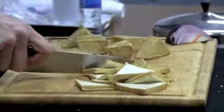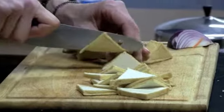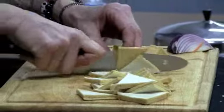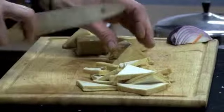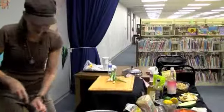So tofu is the whey of soy. It's soy cheese, basically. You know, you separate the curds and whey, and they press the curds into these blocks. And it's great high protein. Those in the garden work great in this.